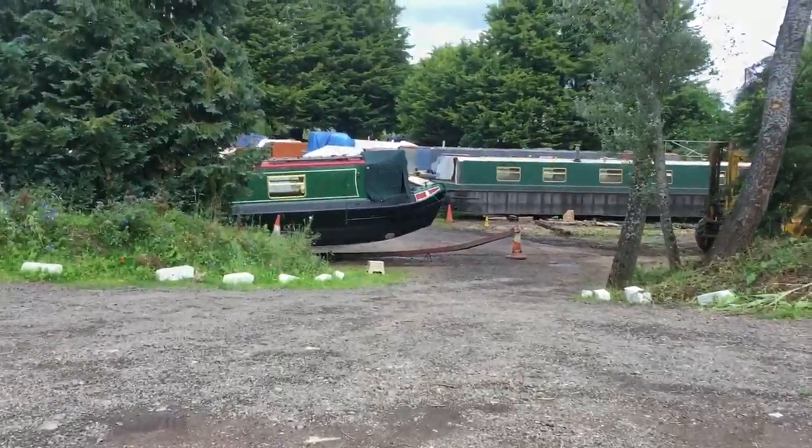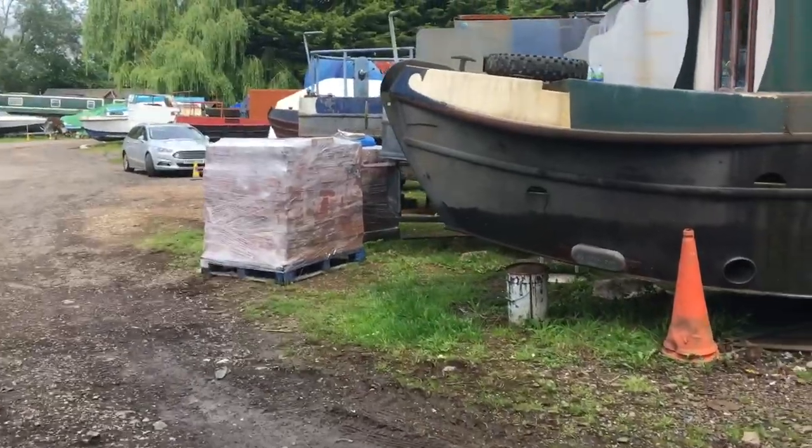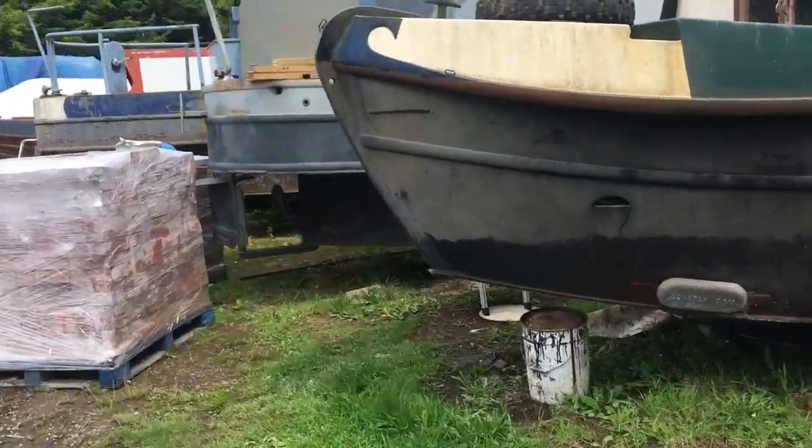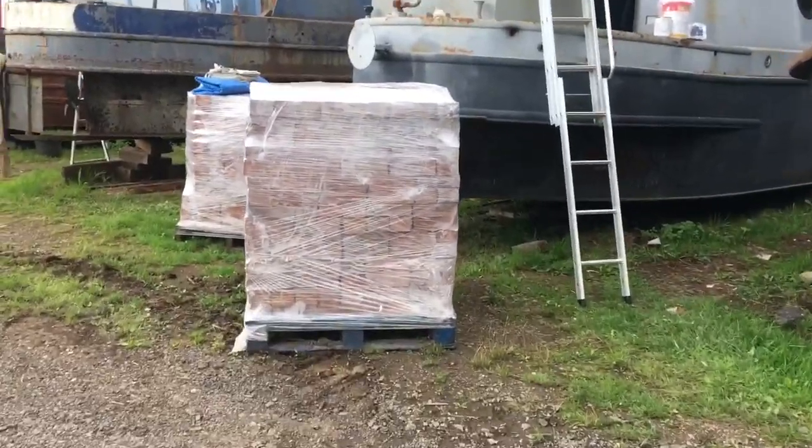So here we are back at the wharf. It's been a little bit of time since I've been here, so I just brought a few things to the boat. Just want to tidy up a couple of bits, clean up the path to the back access of the boat. They've moved my bricks while I was away. It's very nice of them.